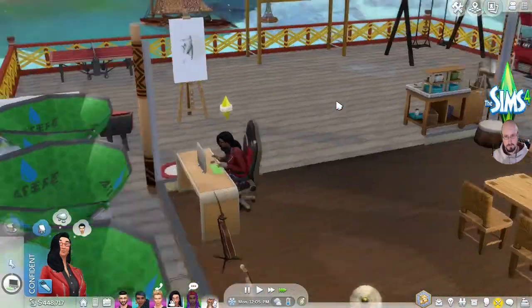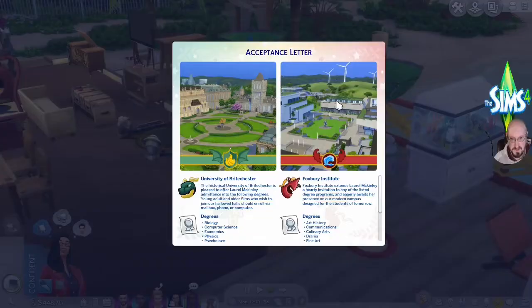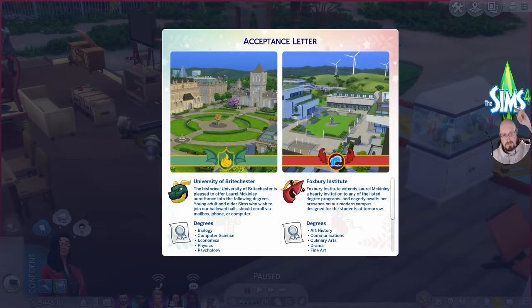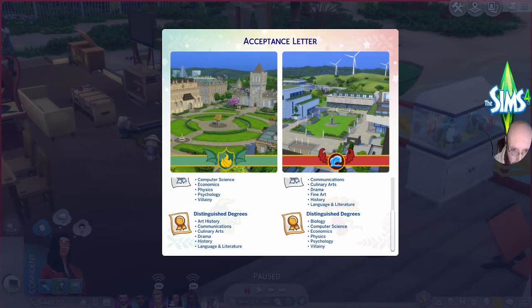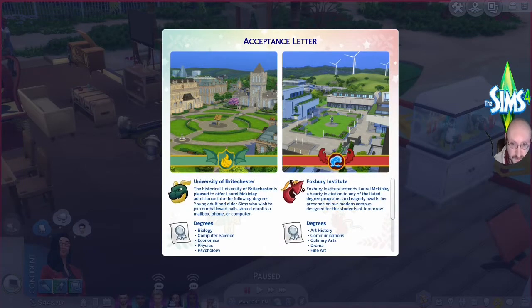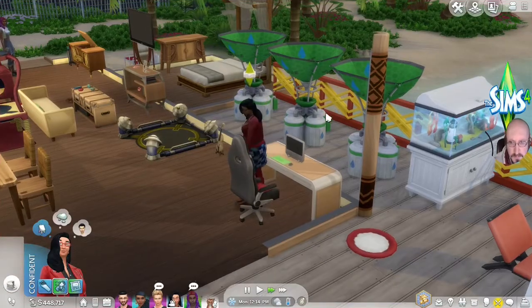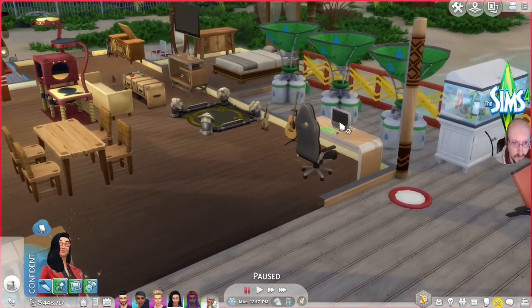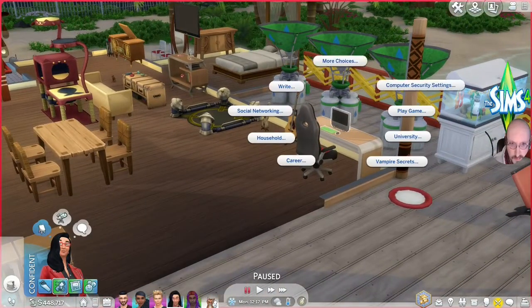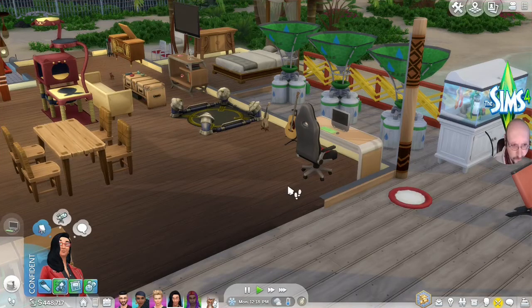I just want to see what this says. Acceptance letter. Okay, I want to go to Foxbury because distinguished degrees physics. Now, can I get into the distinguished degree of physics? Acceptance letter. Okay, now what do I do? Do I choose? University. Okay, enroll in a university. There we go.